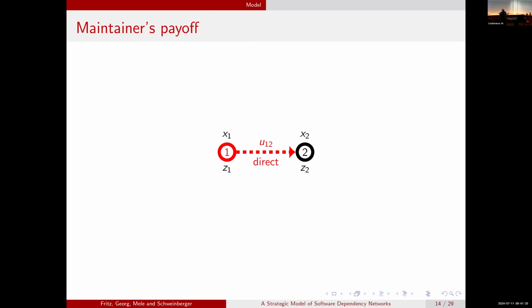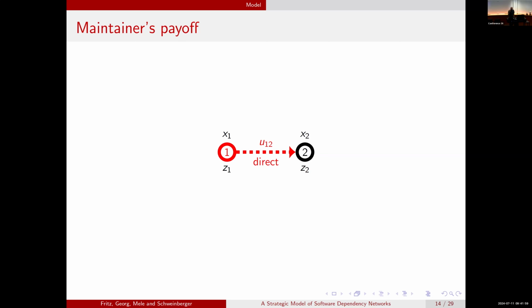Maintainer 1 needs to take a decision about whether to link to package 2, and there's a baseline model, which is the stochastic block model, where you group according to this unobserved heterogeneity, and you just want to figure out should I link or not. What you do is you take into account the benefit of linking, which is the cost you save on implementing this yourself, with the risk of linking to a buggy package that might make your package vulnerable. So that's this direct utility that you're weighing.